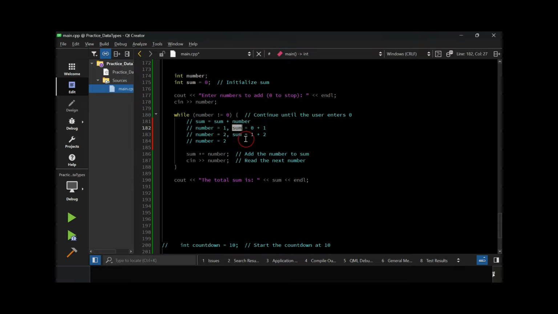So we then open the bracket. It goes for the next round: enter a positive number. We store the positive number that the user enters, and we check from the previous iteration that the value of sum is 1. If the number is lower than or equal to 0, we say that's not a positive number.